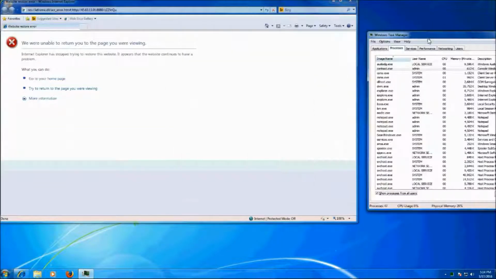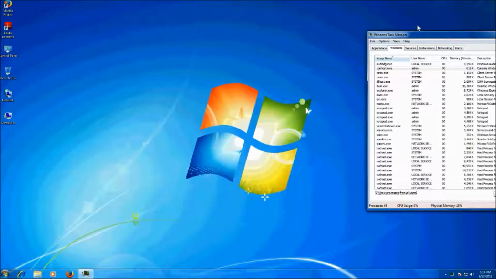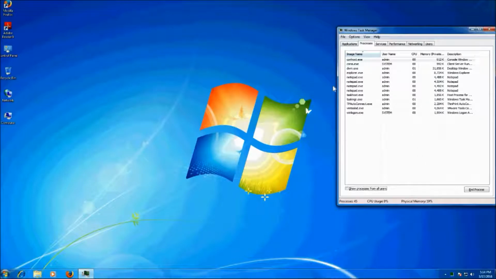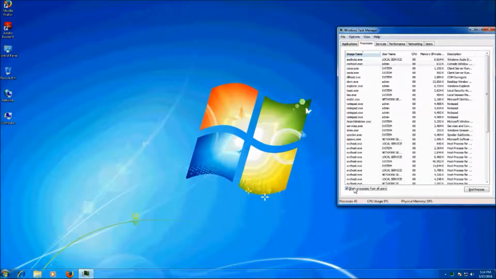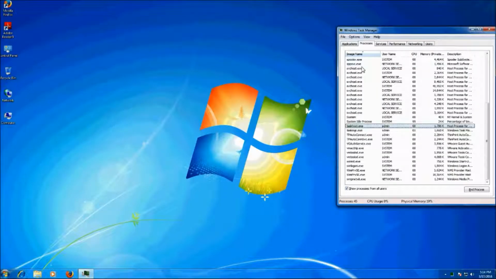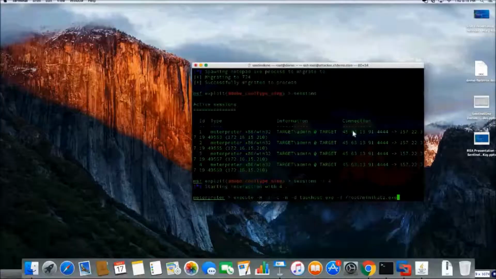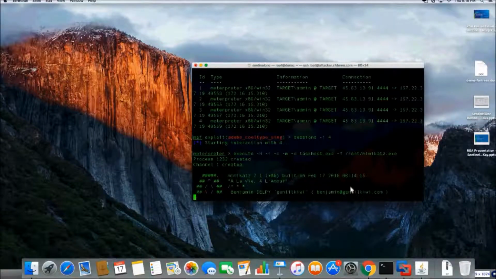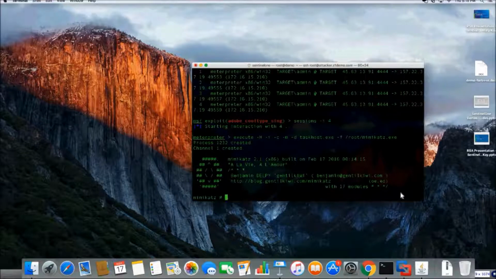We can close this browser window. It doesn't matter anymore. We're in the system. It's that scary. Let's look for show process from all users. Let me show you that we have one task host. What we're going to do now is create another task host, but this time it's not really task host. It's more like Mimikat, right? And boom, we're in. That's the scary part. We have a foothold.